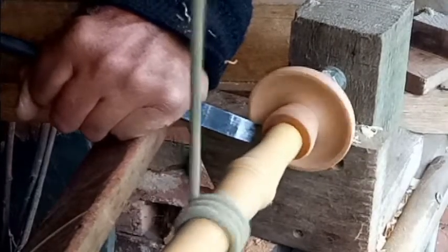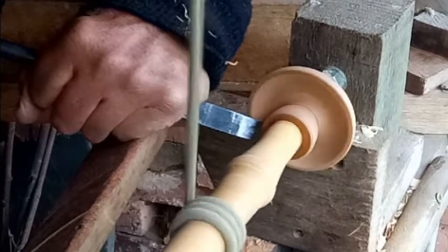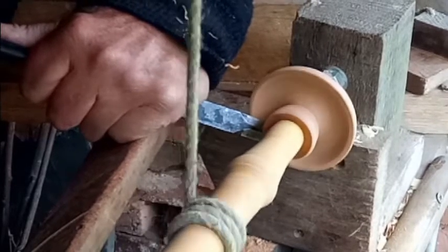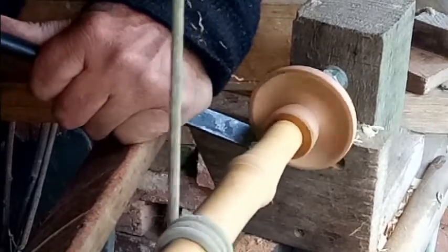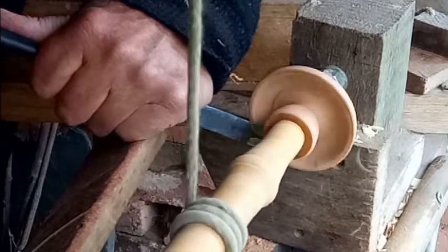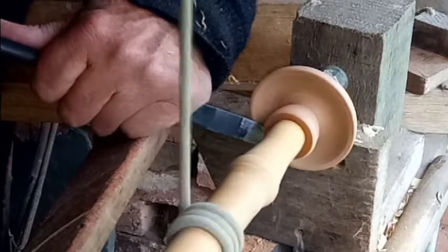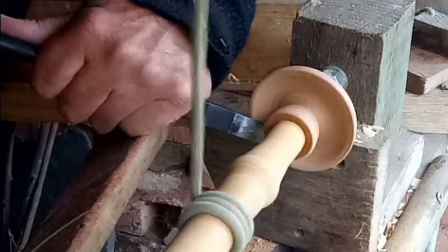Of angles, and you can see the hollowing out continuing and the whittling down of that central boss, just so we can get the chisel in and keep taking more and more wood out of the inside. Is even all the way across. It's important that the finished bowl should be approximately the same thickness, otherwise the wood will dry out and warp and twist at different rates and probably crack.